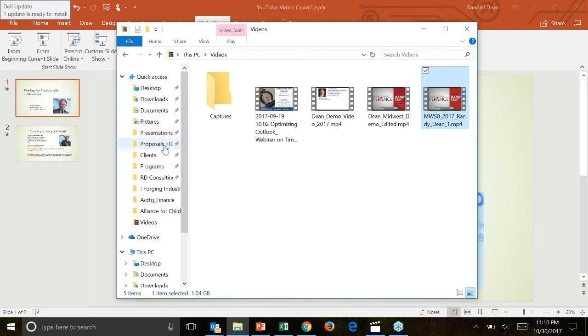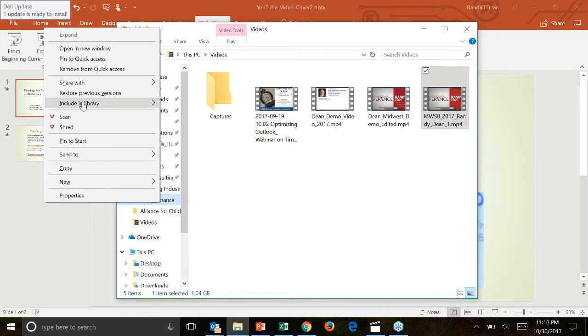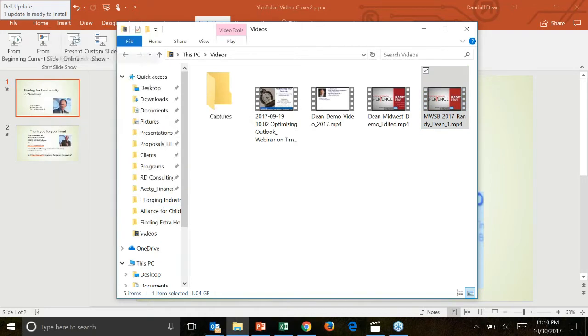What will happen with Quick Access is you'll notice I have several folders already pinned, but here's one that I haven't pinned yet, but it's a folder I use quite a bit. So all I have to do to make sure that it's always in the Quick Access is right-click on this folder and move it up to Pin to Quick Access. Notice how I did that. And now that folder, Accounting Finance, is moved up into my Quick Access, so whenever I want to find a folder quickly, it's right there.